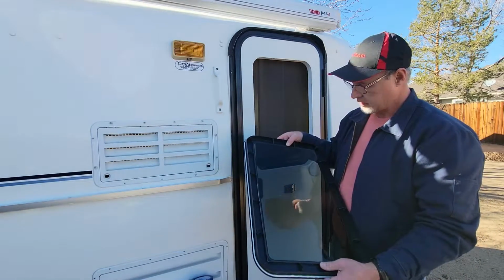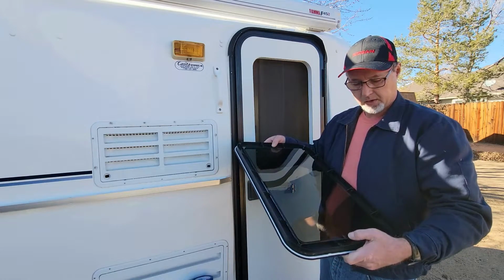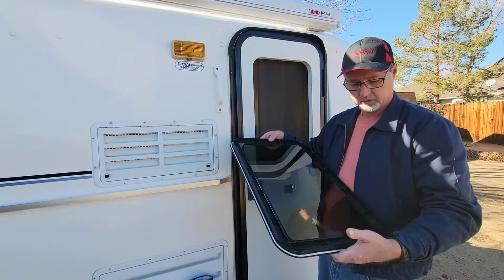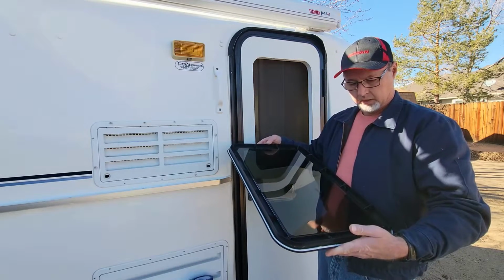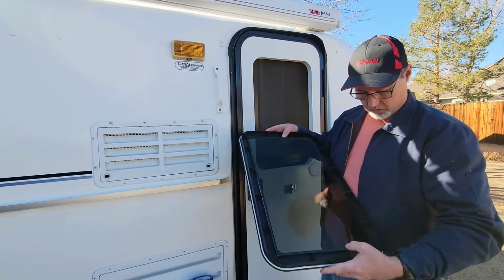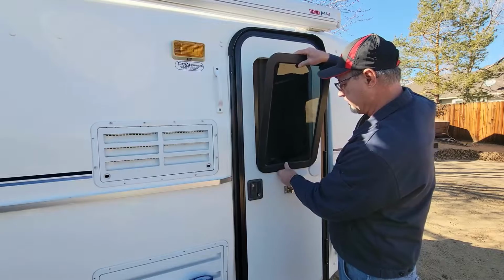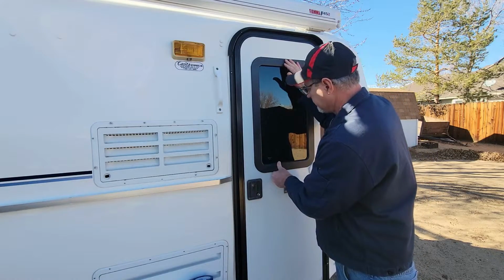Okay, so I have the window, and I would suggest that you put this in a warm spot and just kind of press the window down into that seal. When mine arrived, it didn't want to stick, I think because it was just too cold. I stored it out here. So I've done that. They have a logo down here on the window, and I assume that's the bottom, so I'm going to set it in here like that.